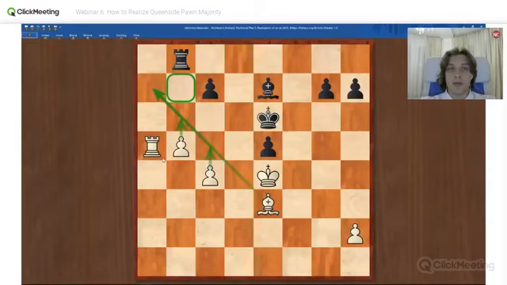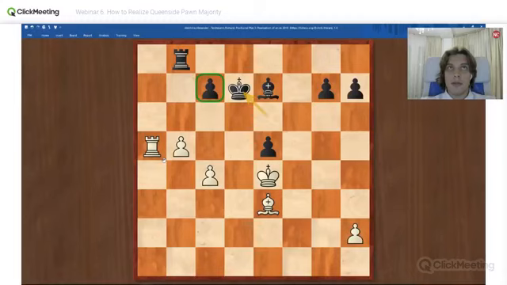Maybe with bishop a7, or maybe with some other moves. King d7. How would you play in this position? So should we play c5 here, or is there a better move?